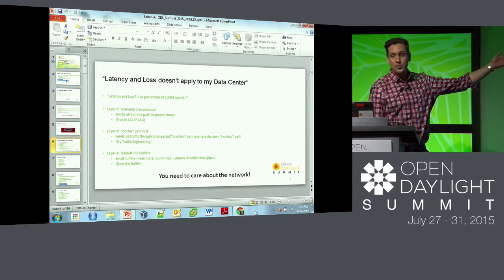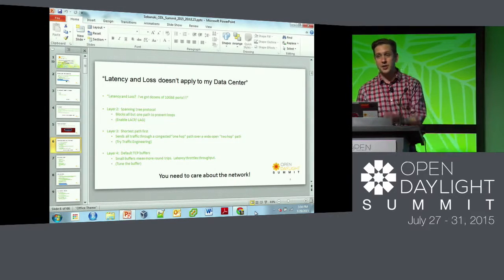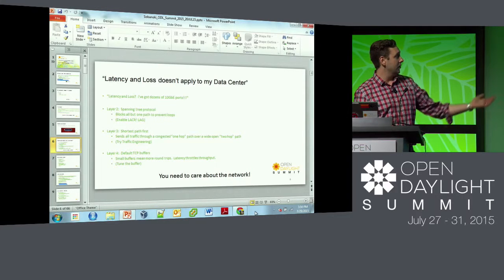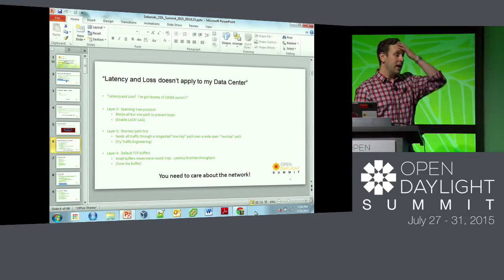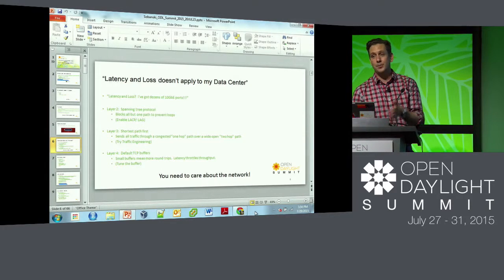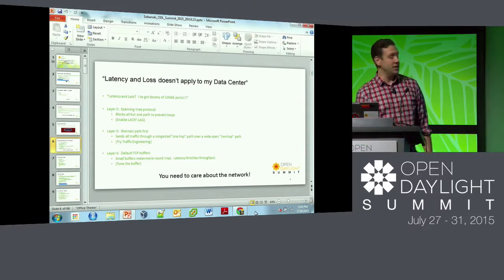Spanning tree will block all but one path. Shortest path first at layer 3 is going to push everything to that first hop, regardless if it's congested. And then, of course, the TCP buffers. Any application developers who took a service off their laptop and put it into the wild know that latency can be a killer in TCP apps.